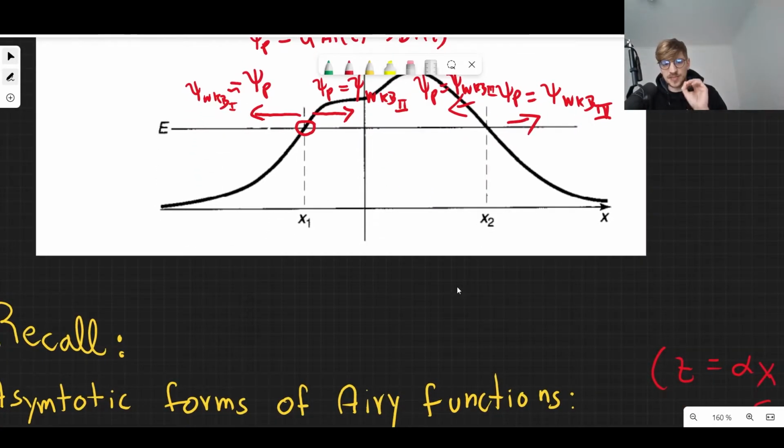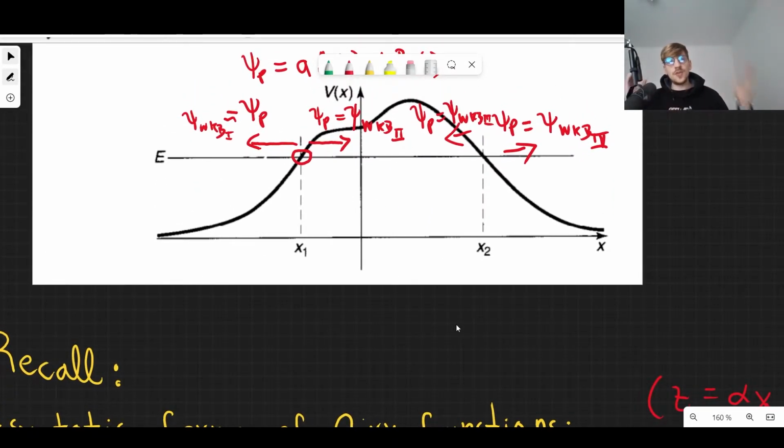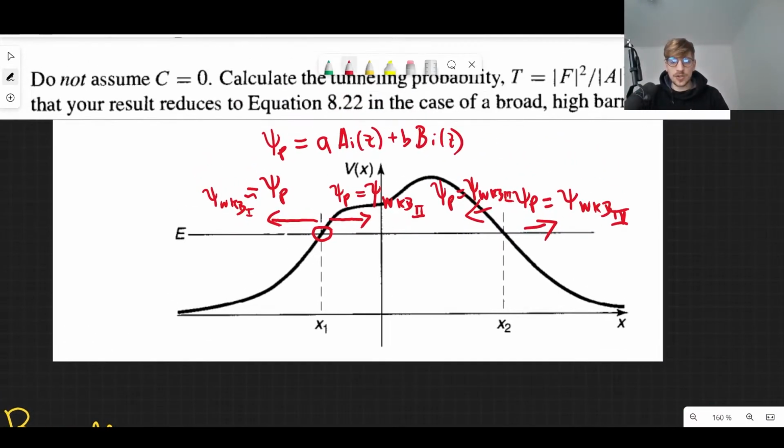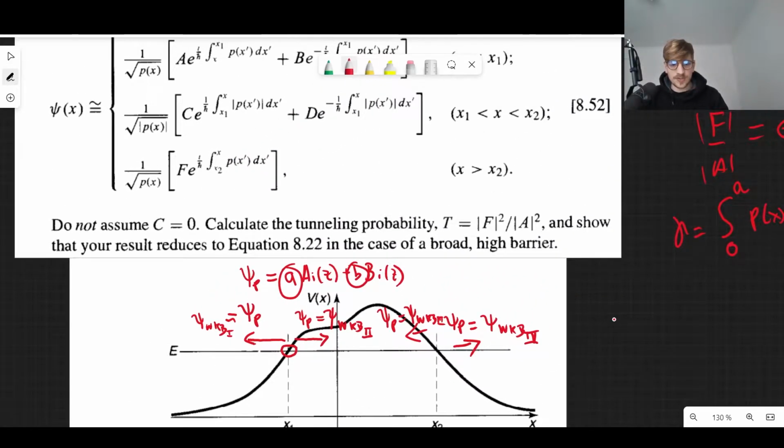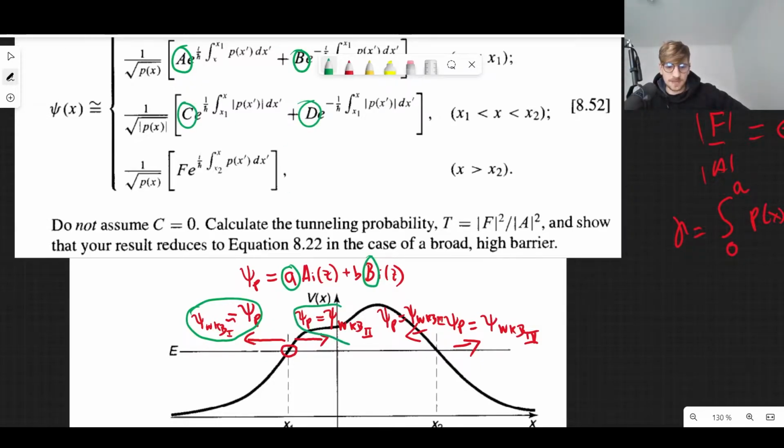That is the procedure. That's what we will do. And whenever we do that, we will get conditions. We will get a condition that links our constants a and b with our constants from the wave function. Now notice, just looking ahead, we will get a condition between the first wave function and a and b. So we will link big A, big B with small a, small b, and also with c and d. This corresponds to this part.